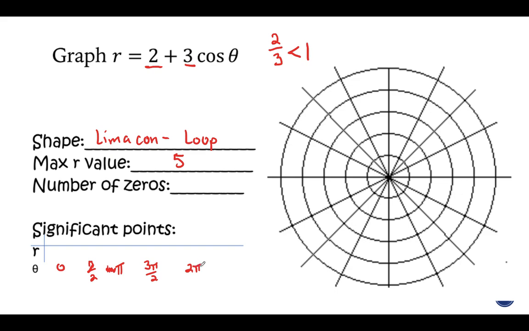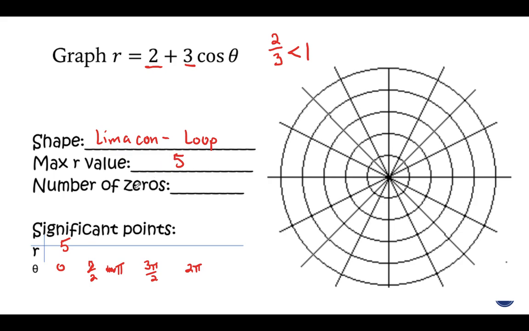If you think about it, those are just the key angles around a unit circle. We're basically working at 0, 90 degrees, 180, 270, and 360. I'm going to plug them straight into my equation and use what I know about the unit circle. These points are all really easy to plug in. If I plug in 0 for theta, cosine at 0, if I think about my unit circle, that's 1. So if cosine is 1, I simply have 2 plus 3, so my R value is 5. I'm okay with that number because I know the maximum my R value can be is 5.